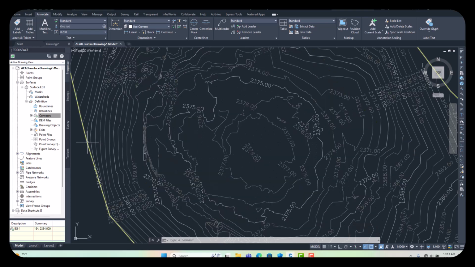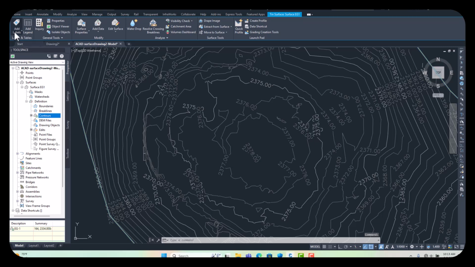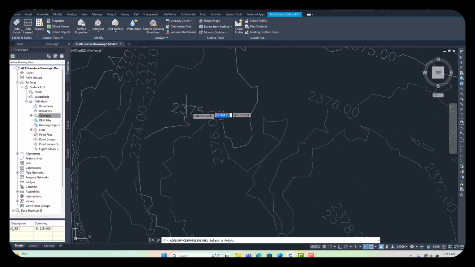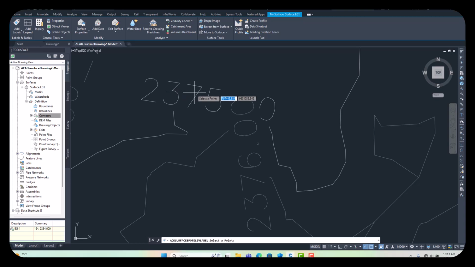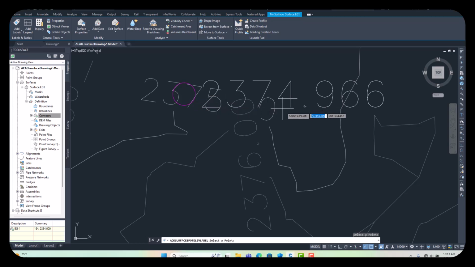Just click once on the outer boundary, add a label, or you can go to Annotate and get the label here. If you see the spot level here, this level is 2375. Just click once here and you see 2374.966, because some points are very far.